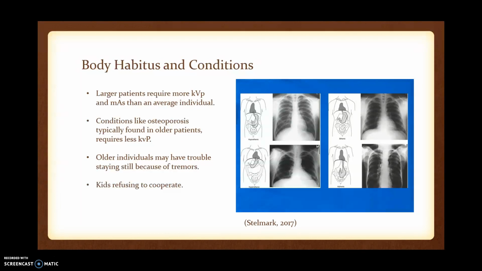And then there are older individuals with tremors. They can't help it. That's involuntary motion. So what you're going to try to do to get around that is to lower your mAs, because with a lower mAs, there's a higher chance that they'll be able to catch an image in between tremors. Like, for example, when you're trying to take a picture of a fast-moving object, you're going to go into sports mode on a camera. That way it takes pictures really rapidly, and that increases the chances of getting a clear image of the moving object. And that's the same concept that applies to radiography.